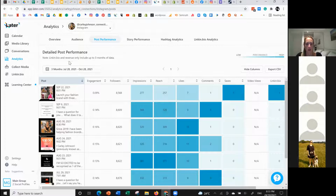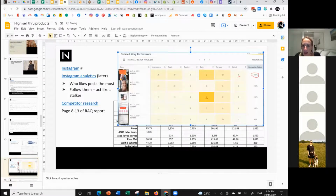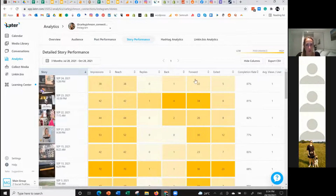So this is where if you have a tool like this, you can start to track, again, imagine this was product. You can start to say, okay, out of all of this, how many likes were there, how many saves? That's one of the most important ones. And I think I've got it on here. This one shows you like completion. So this is actually on stories. So of stories, how many people actually moved you forward, which is the forward rate. So I got pushed forward quite a bit here, but how many people exited?